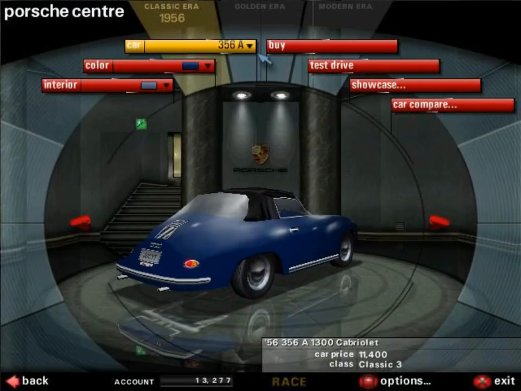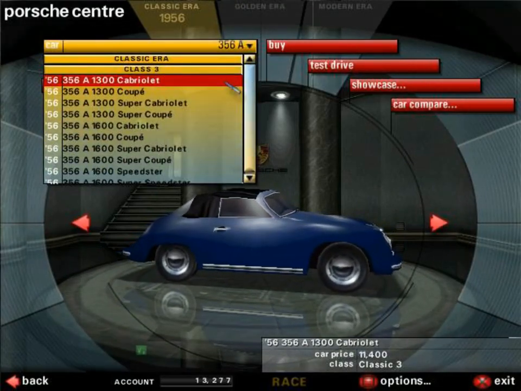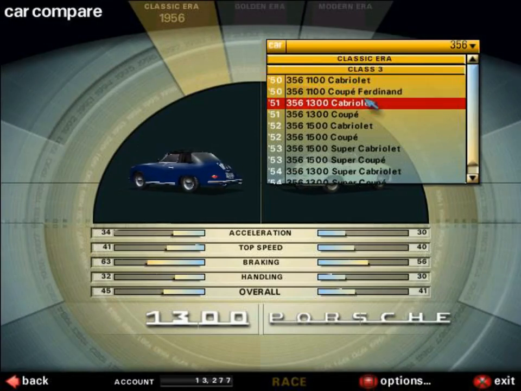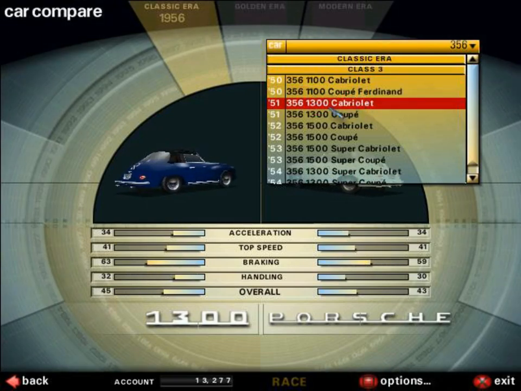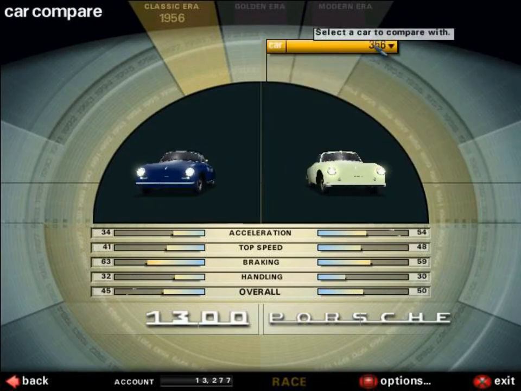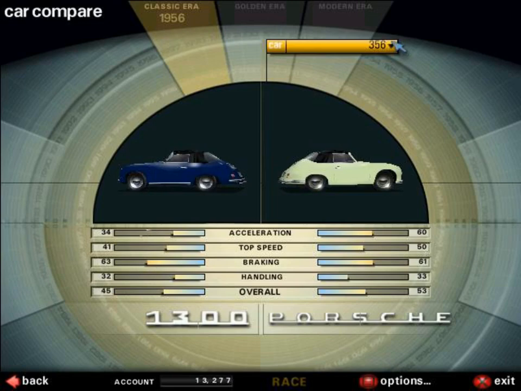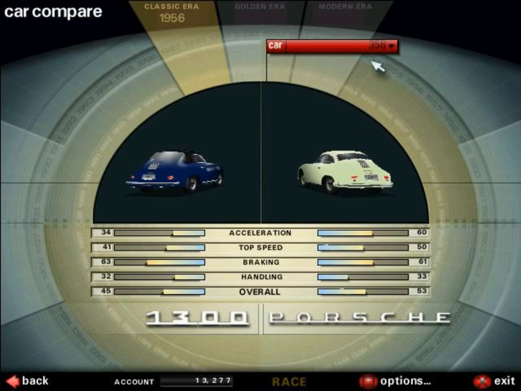First of all, there are new cars. There are a whole bunch of 356s. We have, dang it, the Cabriolet. Let me put it on car compare here. This is the Cabriolet, 1300, so a bit more displacement. The Cabriolet, that is the Coupe. This is the 1500 Coupe, so 1.5 liter Coupe. The only thing that changes is the engine. 1500 Super Cabriolet, 1500 Super Coupe, which I guess has a much better engine.